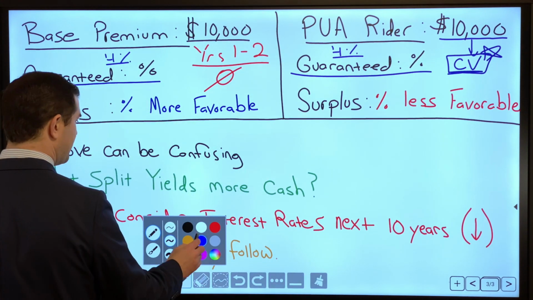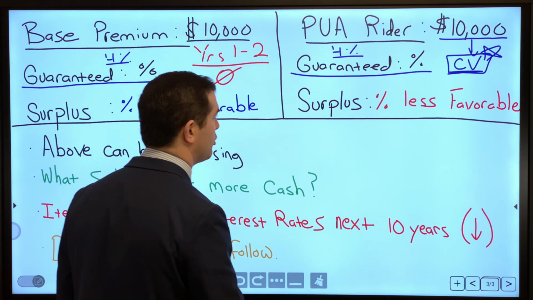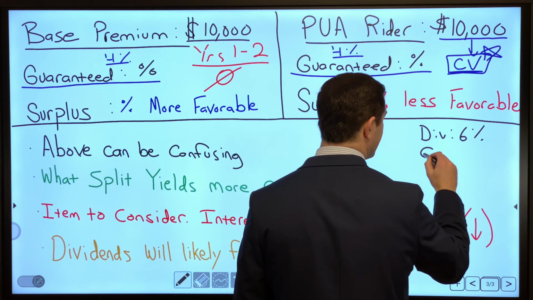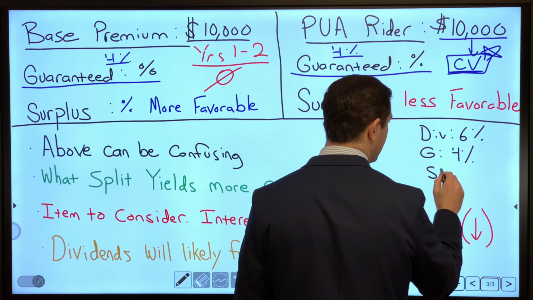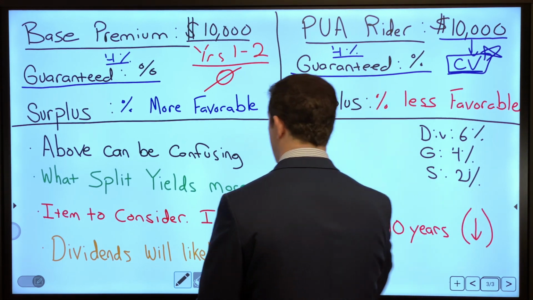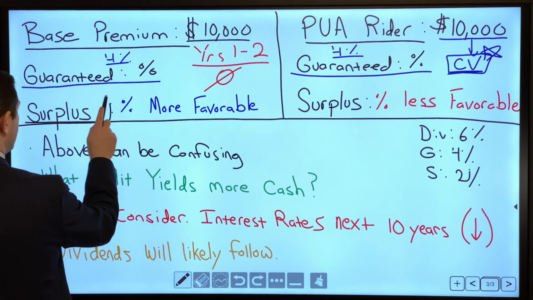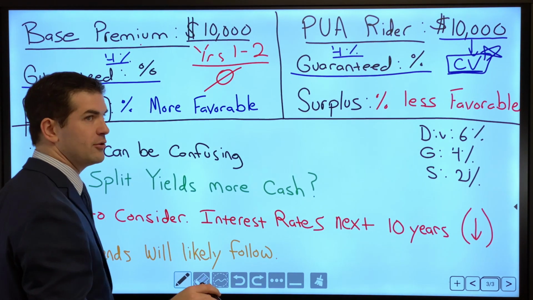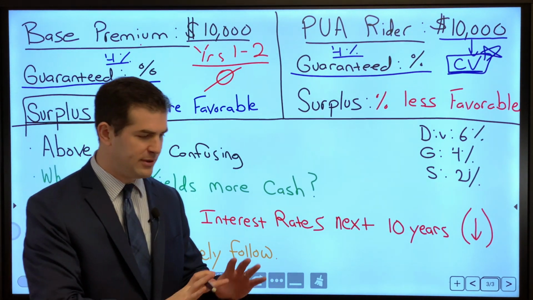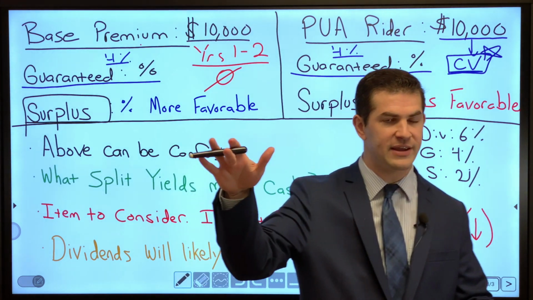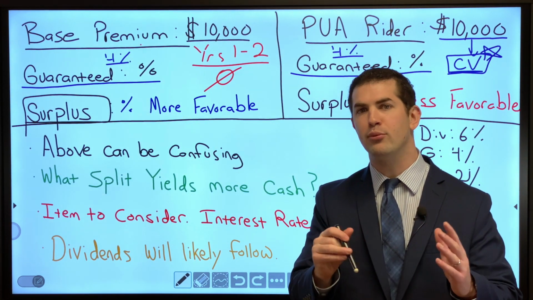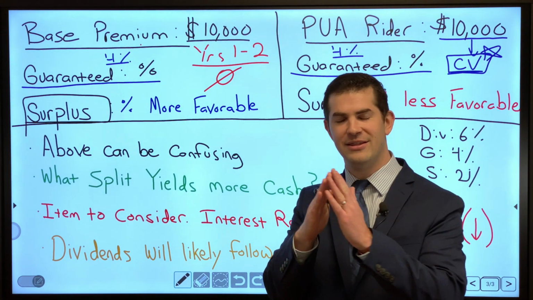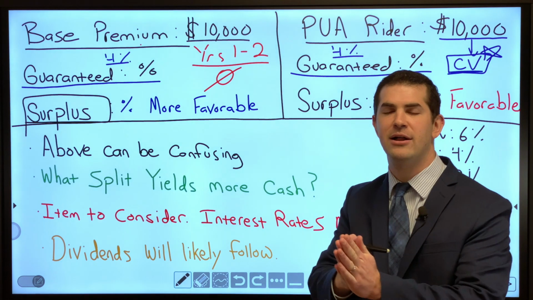Now, in respect to the surplus, so assuming that example where I had a total dividend rate of 6%, what that means is my guarantee was 4, and my surplus was 2. Okay. So the surplus, here's where it gets tricky. This is more favorable on base premium dollars, meaning the insurance company's dividend rate, their surplus, everything above the guarantee, their formulas, when you actually break down how an insurance policy works, not to nerd out on you here, but what happens is they do favor base premium dollars.